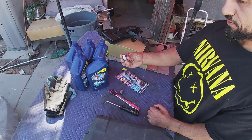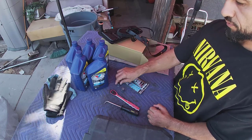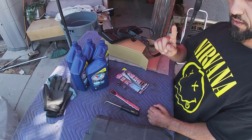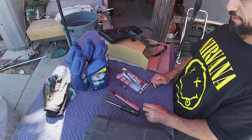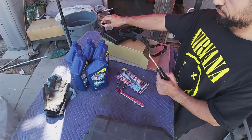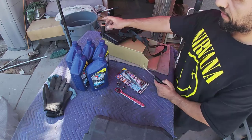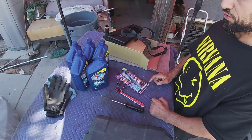You're going to need a 13 mil socket and also a 10 mil. 13 is for the drain plug, 10 mil is for all the bolts around the pan, because we're going to be dropping the pan, obviously. So ratchet, this little pick, we're probably going to need this just to get this ring out. Sometimes it gets stuck underneath inside the tubing.